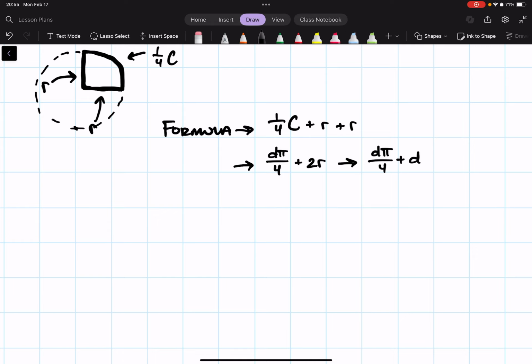Now I prefer using radiuses because it's easier to find the radius usually. So if we're using the radius, we could also convert the two. Actually, you know what? I'm going to draw the arrow. This is the other formula that you can use. So you could say, instead of diameter, you could say 2 pi r, right? Or 2 radius times pi divided by 4, because you already have the radius at this point. That's why this is easier. Plus 2r. So there are two formulas that you can use here, and I'm going to highlight both of them.